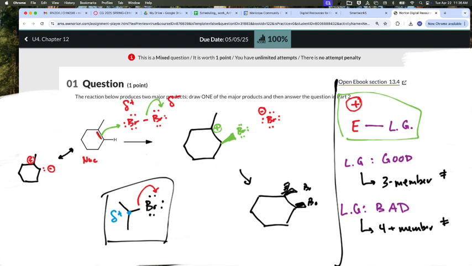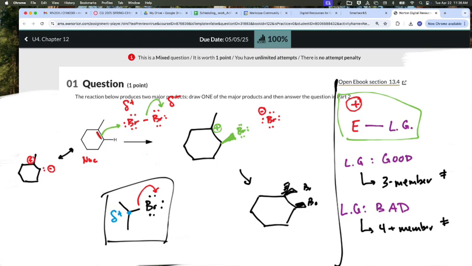So we have to alter our explanation of our mechanism to ensure that we can accurately represent the final products. And this is where we would go back to the patterns that I'm trying to call attention to. We've got our electrophile connected to a leaving group. If that leaving group is good, we need to form a 3-membered transition state or intermediate. What does that mean? No carbocation. I don't want the carbocation there. I'm going to form a 3-membered transition state or intermediate.